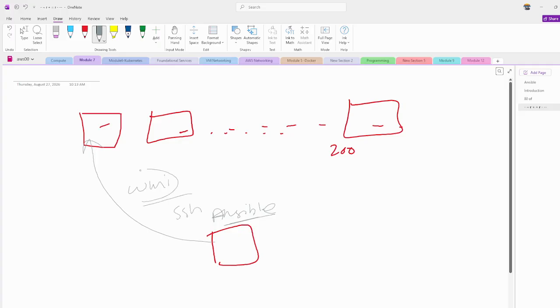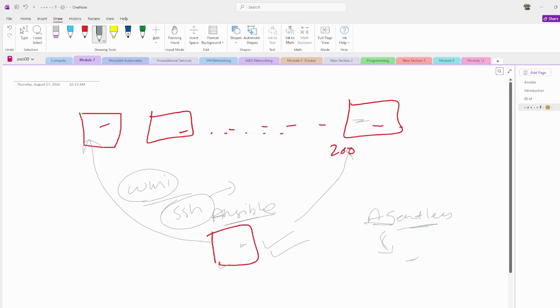If it is Windows, you use WMI. If it is Linux, you will use SSH to connect. That is why we call this agentless. Agentless means you are not doing anything on these servers, and you are allowed to do automation here.